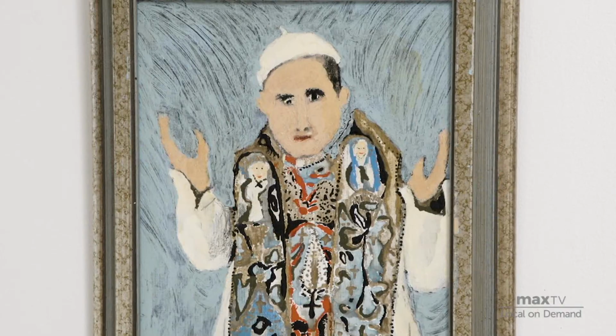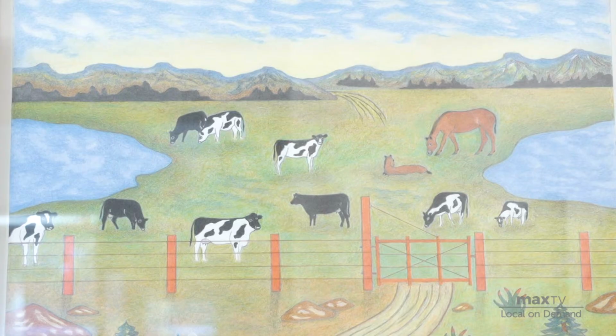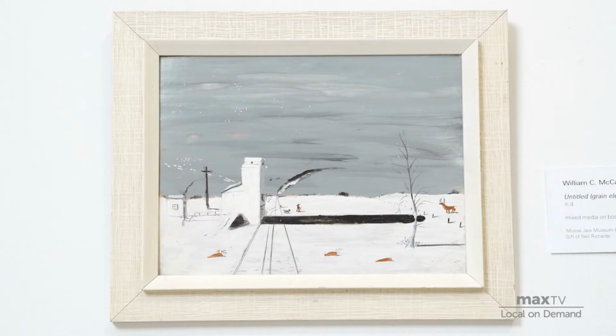Some of the artists in this exhibition started making art in the 1920s. I mean, there's a few who were making art starting as children, but as adults, probably the earliest would be the 1920s, and I think full power kind of thing in the 40s and 50s in terms of the historical artists.